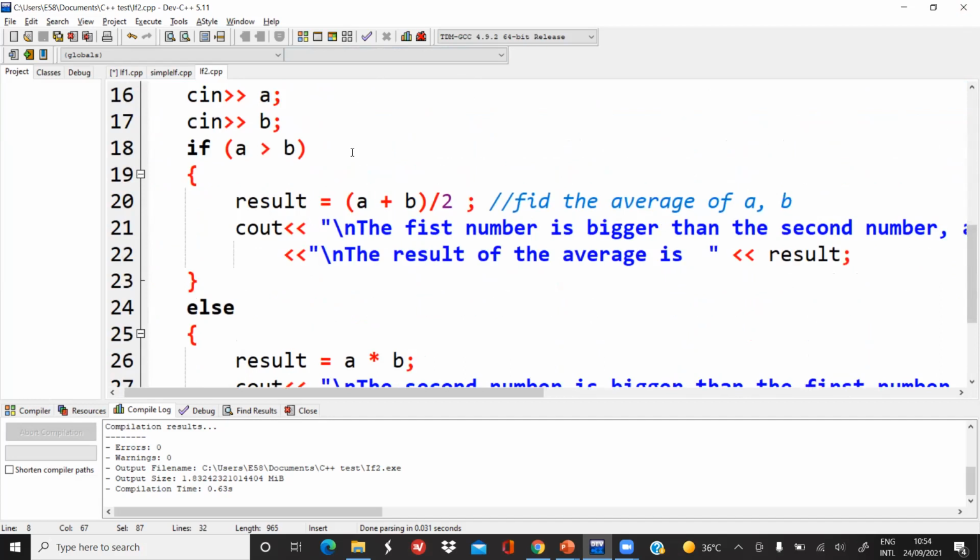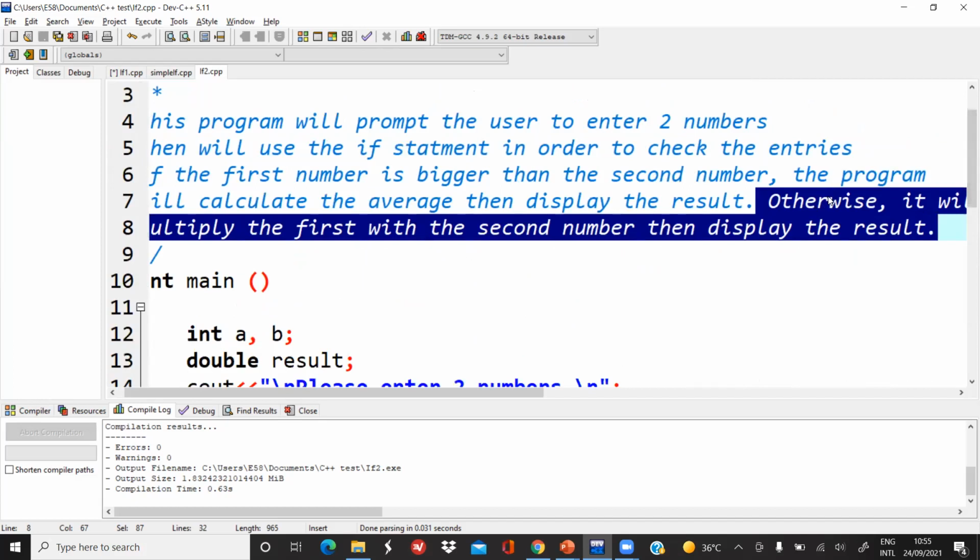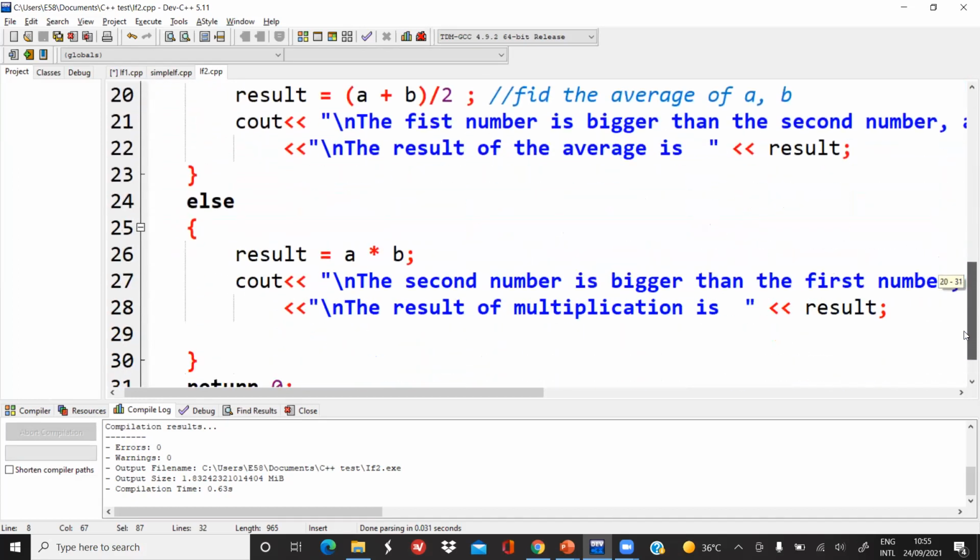Now, as a programmer, I decide I want an else. When do I know I must put an else? When the question says otherwise do this and that, if not, if incorrect, if false. It shows you that I want you to add another condition with an else. Okay? If I didn't say this and stayed silent, I didn't say otherwise, it means I only want you to use the simple if. Get it?